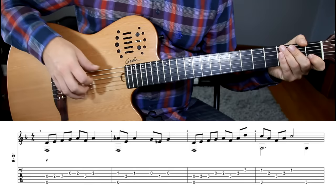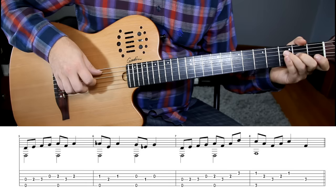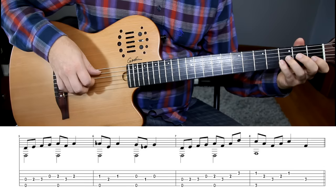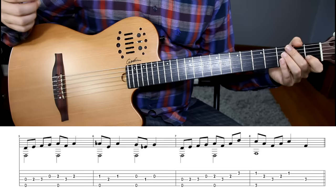Now the second line is the same as the first. Let's play through that. There we go. Now we change keys and we go into the key of A. Here we go.